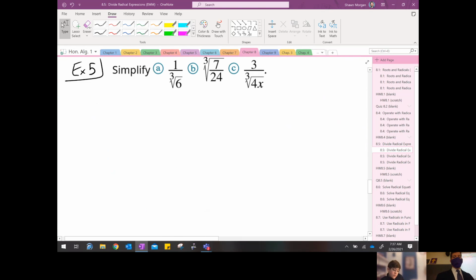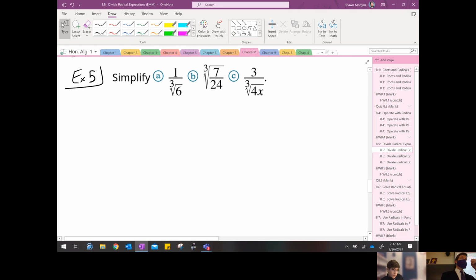Now, I do need to talk about these. We won't do all 3 of these, but those are all square roots. The same sort of mentality applies with higher roots. Look at example 1 right here, or excuse me, part A. I've got 1 over the cube root of 6. Just off the cuff, what do you think I should multiply by? Cube root of 6. Okay. Clever form of 1, cube root of 6 over cube root of 6. If I do that, I'm going to get the cube root of 36 on the bottom and cube root of 6 on top.